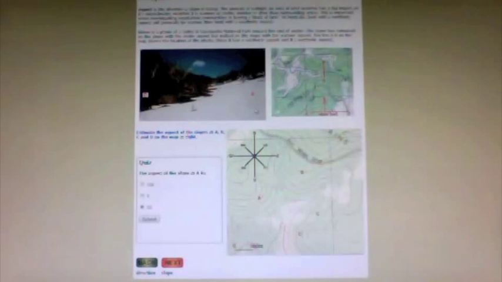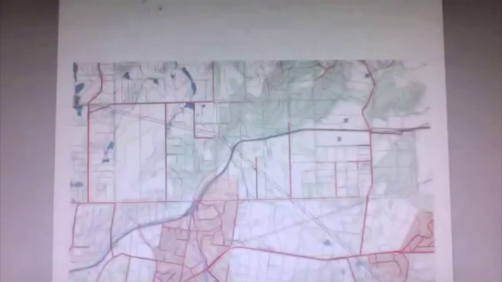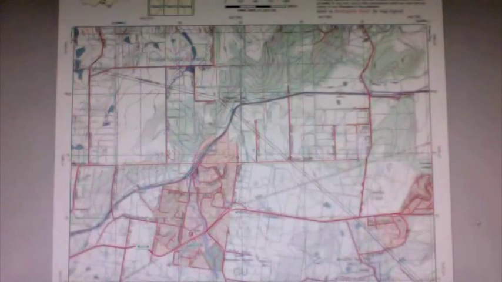So yeah, see why it's so important to know your north from your south, your east from your west. It helps in all kinds of geographic skills. So I hope everyone's starting to get a clear idea of what aspect of slope is. It is the direction that a slope is facing.